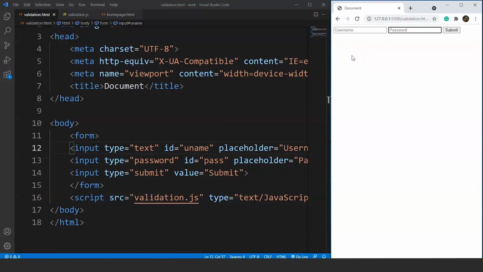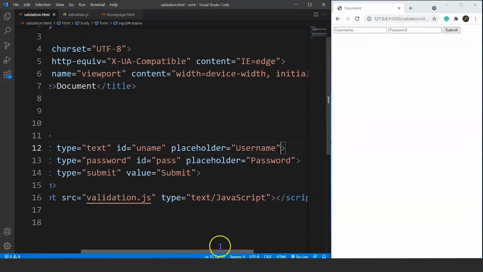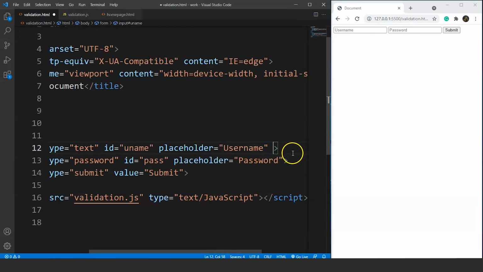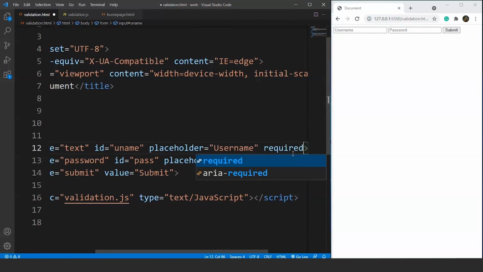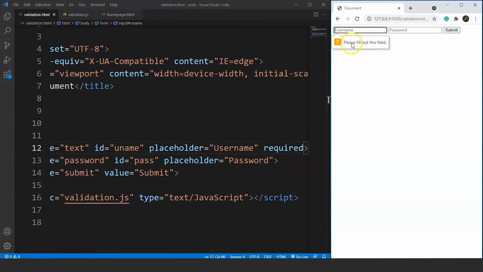So before we move on to validation with JavaScript, let me tell you guys that we can do certain things with HTML as well. Like if we want that none of the 2 text boxes over here remains blank, we can write here inside these input tags required, save it, and now if you try to click on this submit button, you can see it says please fill out this field. It will not allow the user to submit the form until there is any value present for the name.